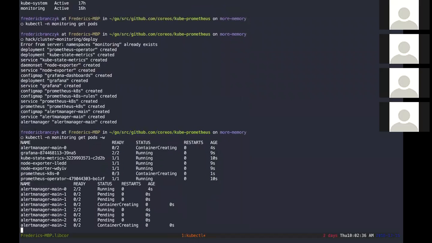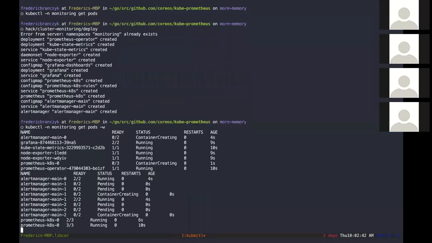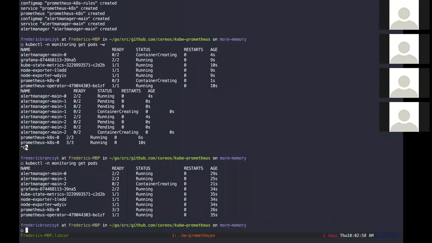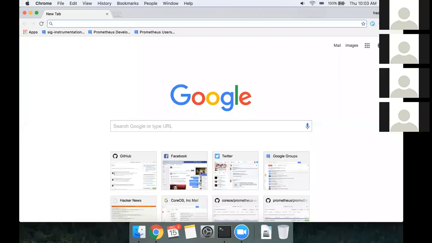So what we have here is we're using Prometheus to collect the metrics from Kubernetes, and we have a couple of prepared Grafana dashboards and alerting rules, as well as the Prometheus alert manager to eventually send out notifications.